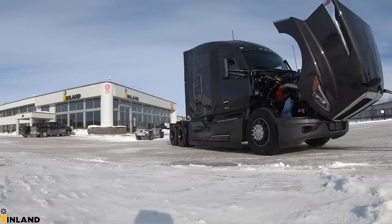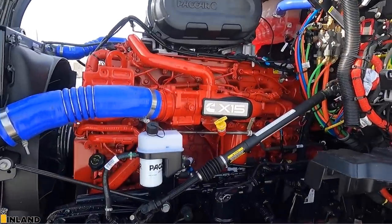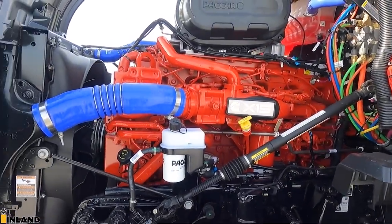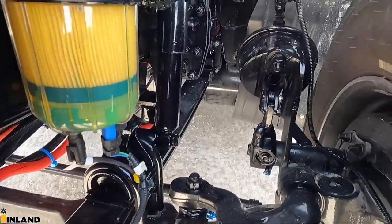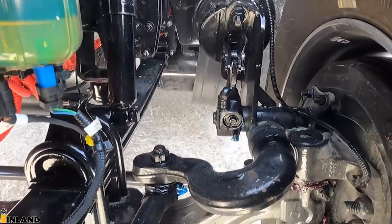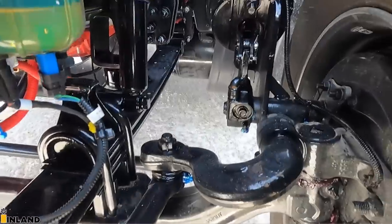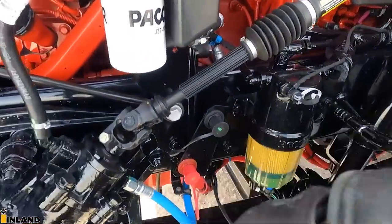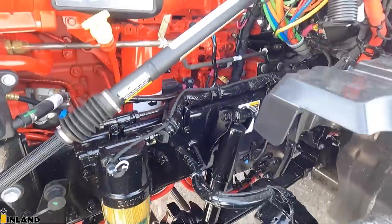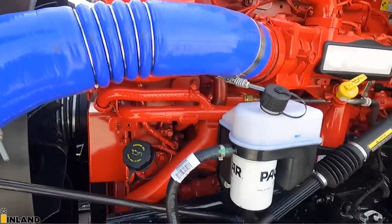Those shocks are just frozen. This is the little bit larger hood, and the reason for that is it has a Cummins in it — it has a 500 Cummins, 1850 torque. It is the Efficiency Series. We have a 13.2 front axle, and we have your drum brakes right here. We've got the Parker fuel water separator, boost terminals, the air truck to fill, and your coolant is up above. Engine oil check — your engine oil fill is right over there.